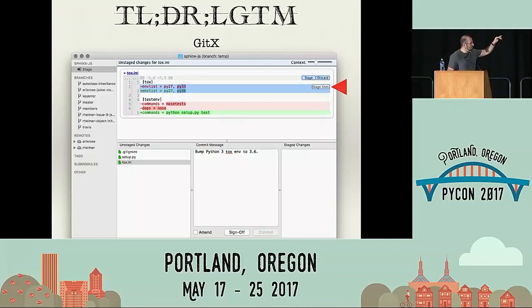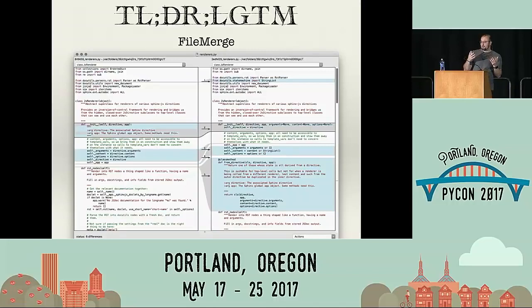I find the unified diff, red and green Christmas tree kind of diff stuff, I find that kind of hard to grok after it gets past a certain complexity. I have to use a part of my lexical brain to say, well, red means deleted and green means added. And that's brain power I don't have anymore to think what the code means. So I like something like FileMerge on the Mac, and this is a free thing. It comes with Xcode. I love it because of the Bezier curves. It's a little thing, but it has an outsized effect on me.